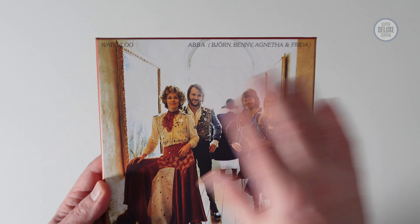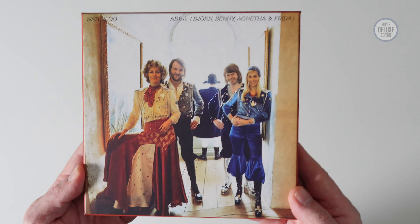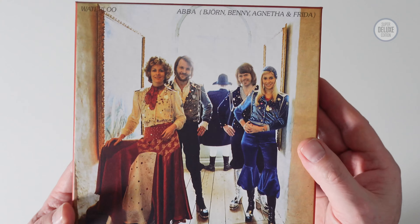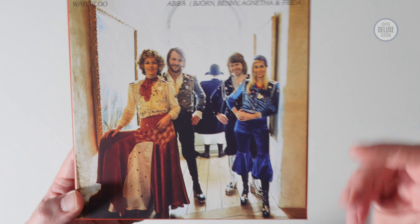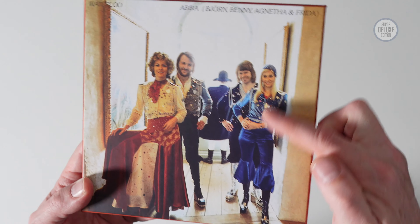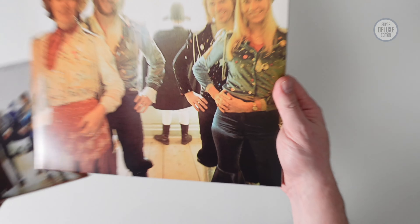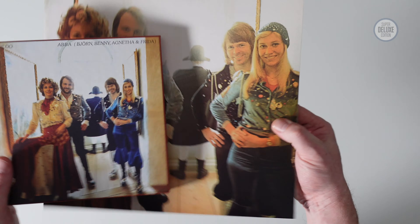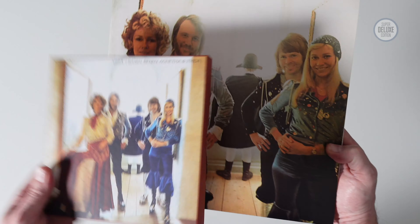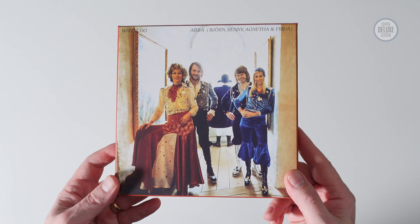This is nice actually because it's a sort of reframing of the photo, so it's a much wider crop. But it's also an alternative image if you look closely — it's very similar but not quite the same. It's obviously been taken a few seconds before or after. The colour grading is also slightly different — her outfit here is quite blue in colour whereas on the standard cover it's much lighter. I do like the way the cover's been treated.